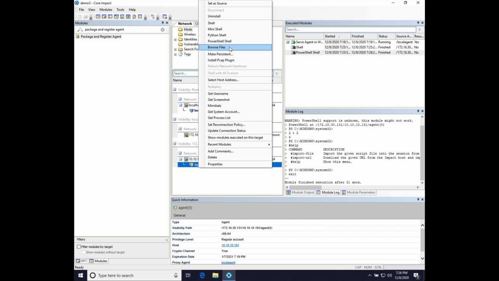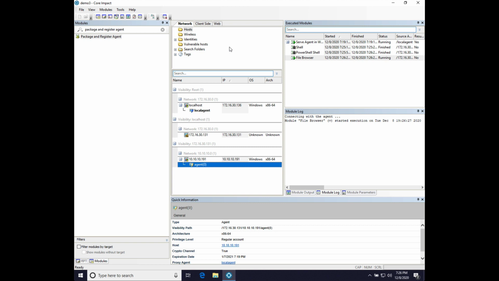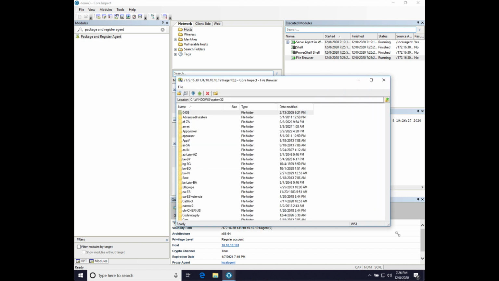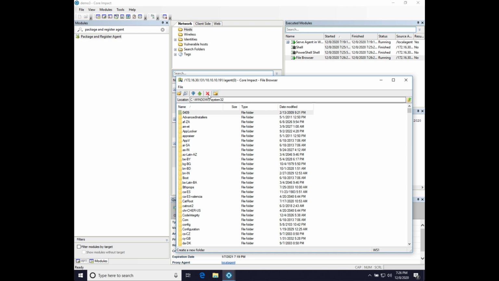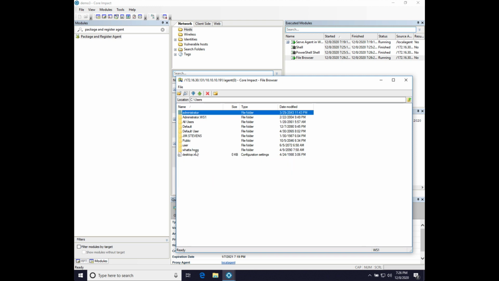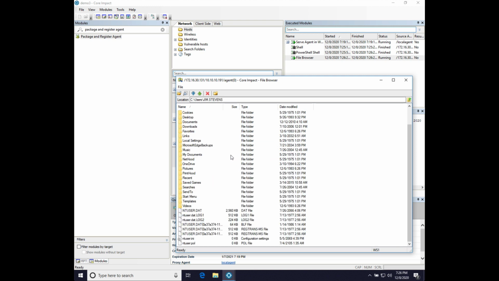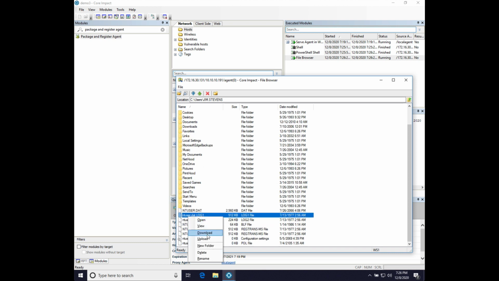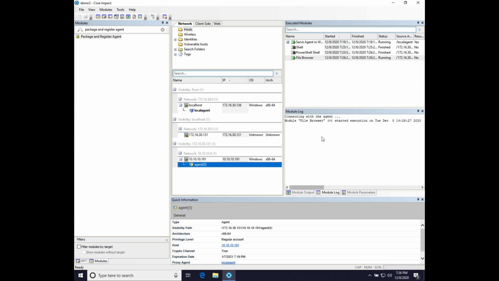We do have our file browser, Browse Files, and that's going to take a moment to come up because we're listing C Windows System 32, and that's quite a bit of data. But here we are. And again, the intent is to recreate that native experience for you and to let you have a sense of just sitting in front of the computer, upload, download files, kind of whatever you want to do. All right, so that's what's going on here. Nothing too crazy, just a file browser.